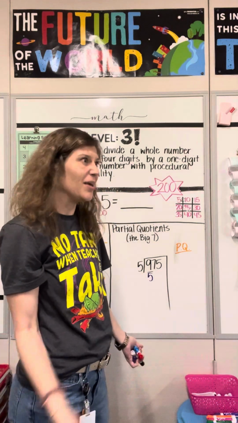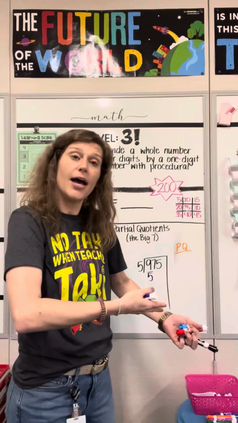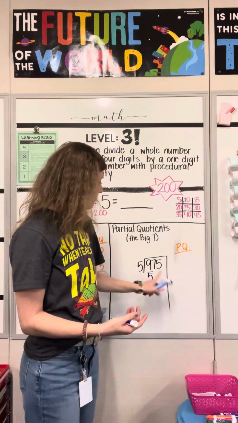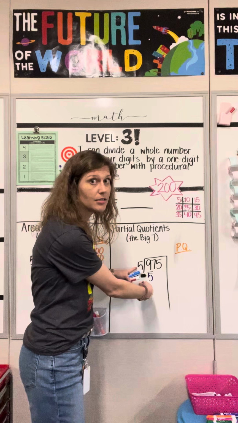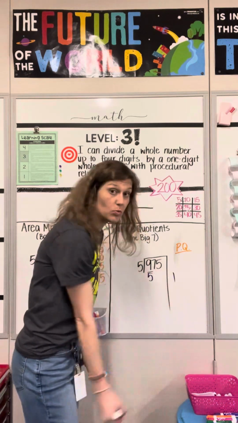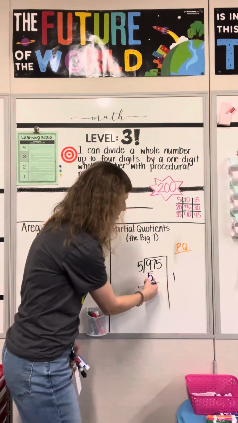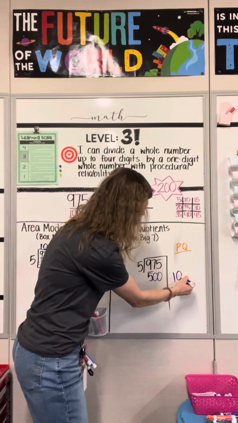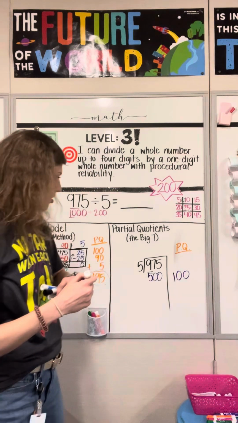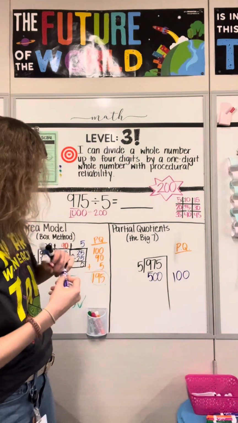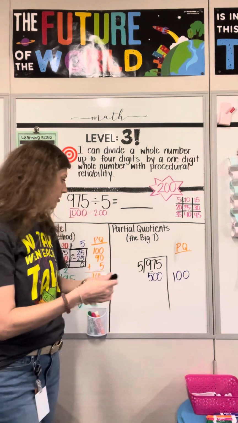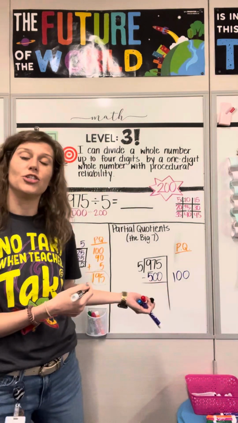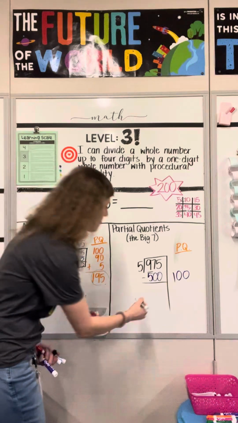That way, when I'm like, what did I multiply by to get to 5? That's what I'm writing over here. I already have it here. So 5 times what number got me to 5? Well, it was 1, and that 1 needs to be 100 because this is actually 500 since it's in the hundreds place. So 500 here and 100 there. So we have 500 as our first partial quotient that we are going to subtract away, which leaves us with our 475, just like we did over here.